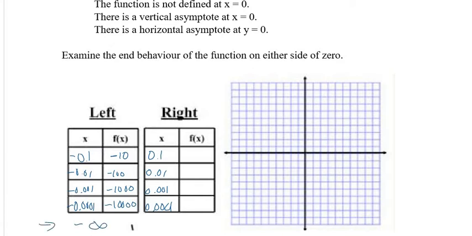Looking to the right, let's do the same thing. We'll pick small numbers. Start with 0.1. We divide 1 over that. 1 over 0.1 is 10, or 100, or 1,000, or 10,000. And so from that side, we're approaching positive infinity. Hopefully you already know what this should look like, but this confirms that on the left of our function, we approach negative infinity, and on the right, as we get closer to our asymptote, we approach positive infinity. So essentially that's how our graph looks.